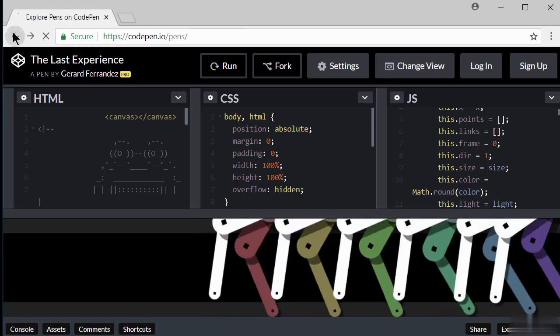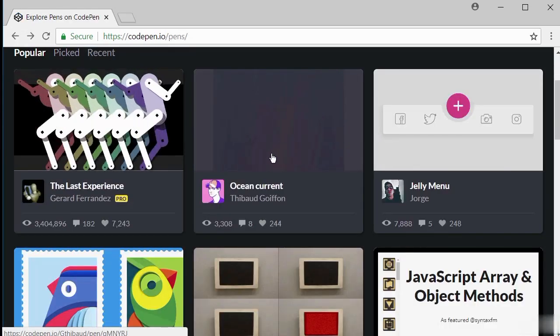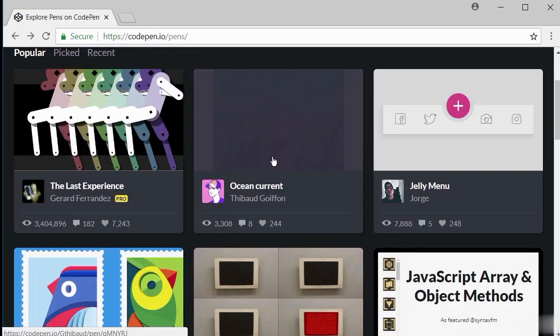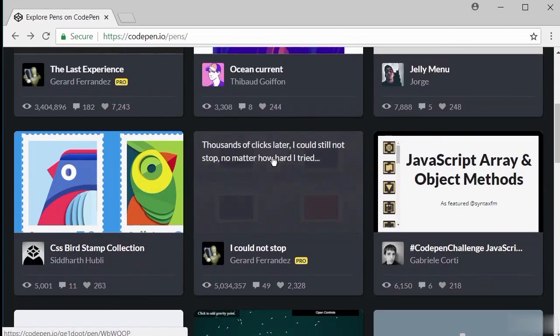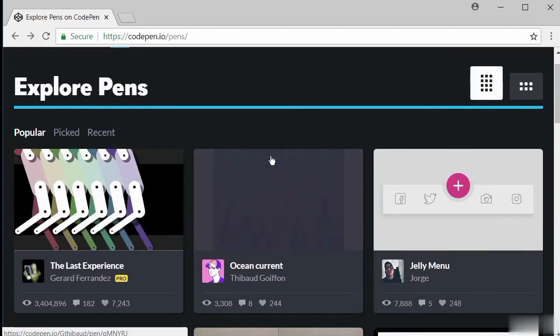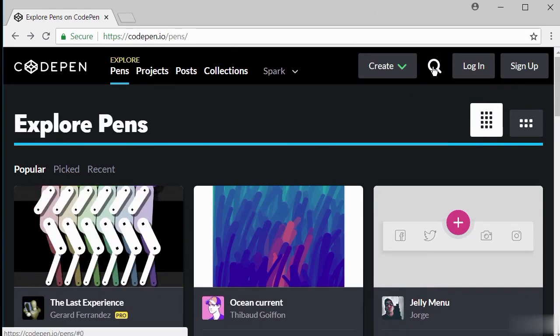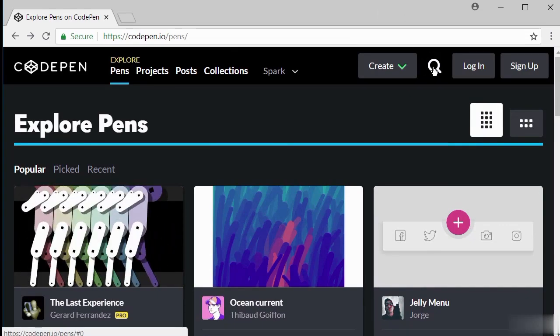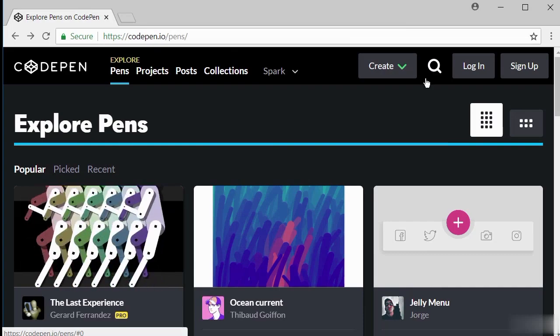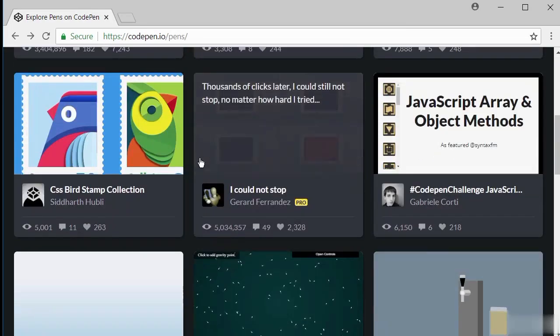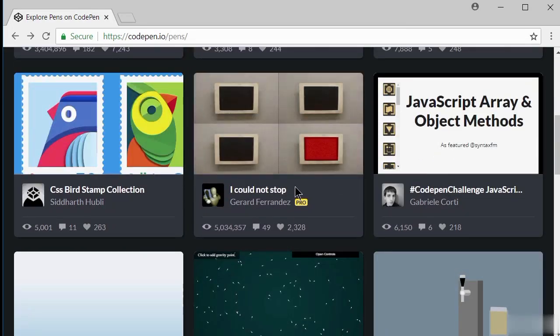So any type of pens you're looking for, you can search, or you can just browse the pens that they have. You want to be specific and explore JavaScript pens, you could do a search for that. There is a search button here. Just type maybe JavaScript pens, HTML pens, CSS pens, and it shows you all the different pens. The projects that people have created are actually called pens.